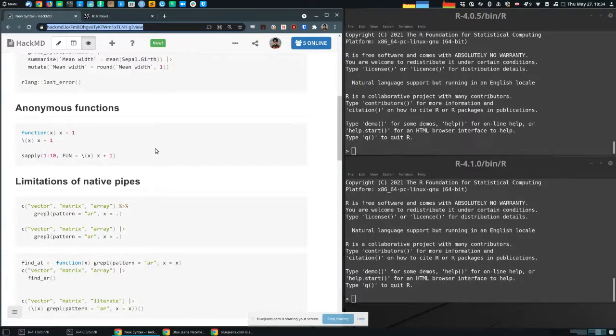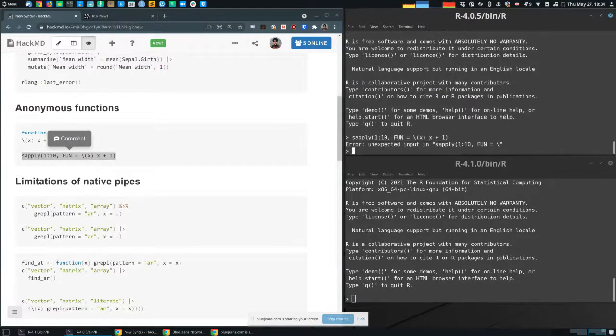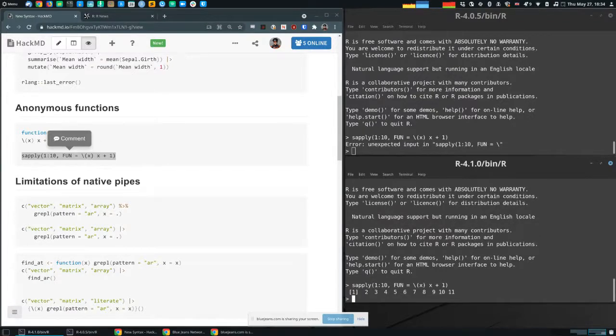There are ways to use them, and I've got a couple of examples here, but just to start with, since this is an entirely new feature, I will demonstrate how it works by copying this. If we put this into our old R, that's the window here, we just get an error which is basically complaining that it doesn't understand what the slash is on its own, and we won't be able to fix that. But if we run this in the new version, this is just a function that takes a number and adds one, right? It's pretty straightforward, and that runs exactly as you might expect.